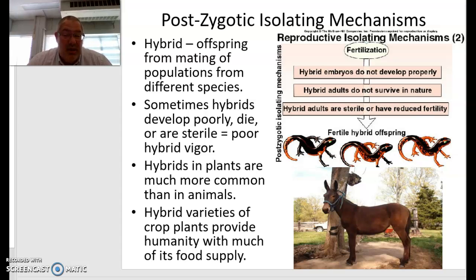in the plant kingdom. Plants can hybridize fairly readily, especially if humans are trying to breed them intentionally for agricultural purposes. And many of our crop plants either are hybrids that are sterile, or they were formed as hybrids and they have doubled their chromosome number by polyploidy, a chromosomal mutation. And our hybrid crop plants are thus reproducing species, such as wheat, as an example. So hybrids in plants often have very strong vigor. They often are very productive, and they provide us with a lot of the food that we consume.